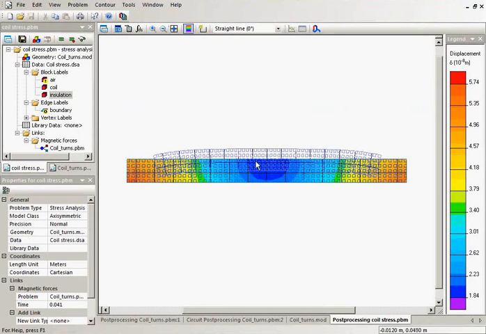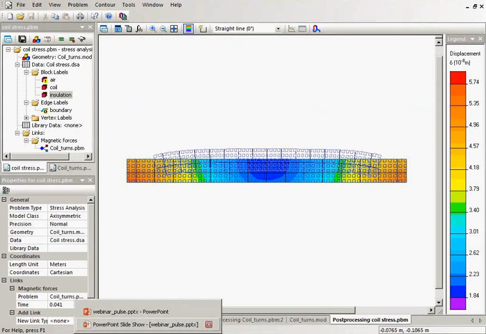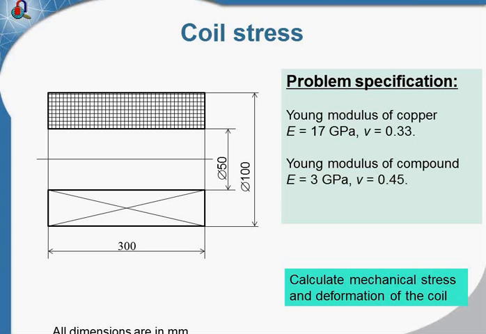And from this picture I can guess the vibration value. This is how you can simulate the mechanical stresses in the coil.